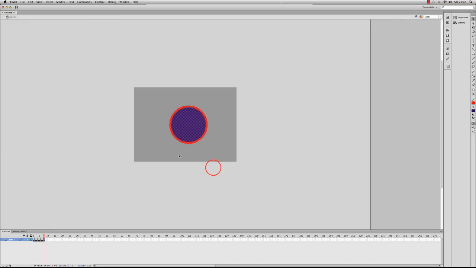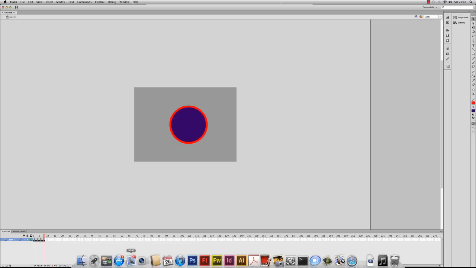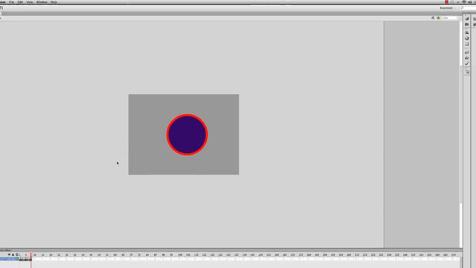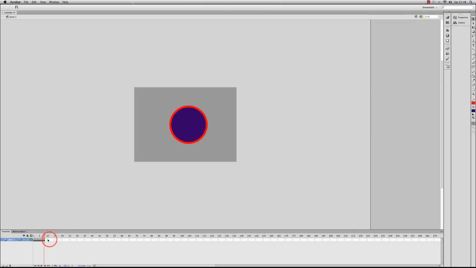And that's called a basic stop motion animation. So you can see doing that, inserting keyframes and slightly moving it, my circle now has movement. So that's an animation. But what we can do with tweening, if I just go back to the mark scheme, tweening here, literally, as the name suggests, what I can do is let's say I delete all of those keyframes.